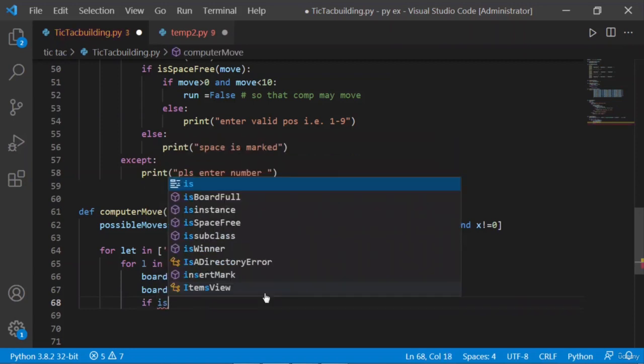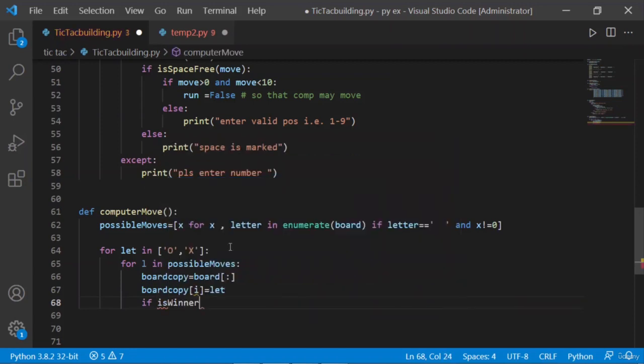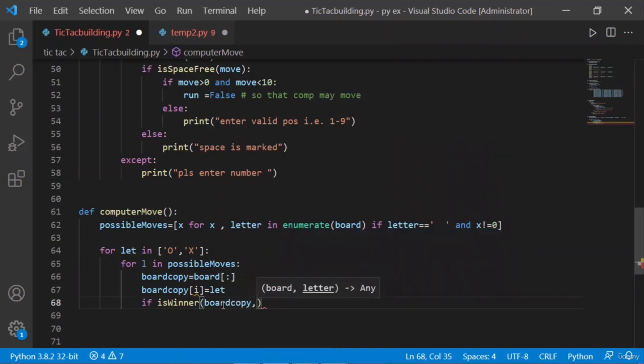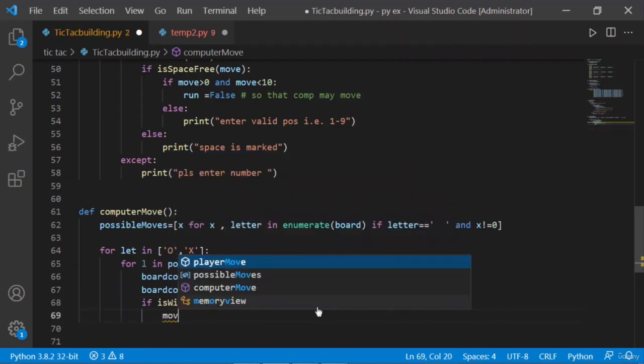If you would recall, we had a function is winner, and its parameter was board copy, and we have also given one more parameter, the sign, or you can say the mark. It was 0 or cross, and here our mark is only let. So we have given the parameters to our function.